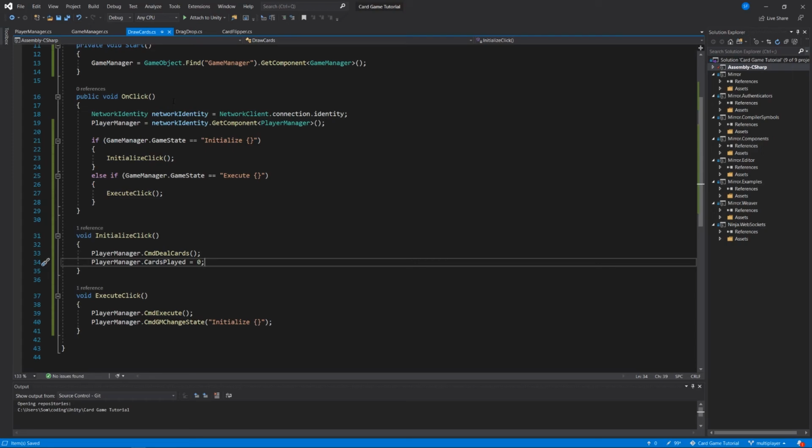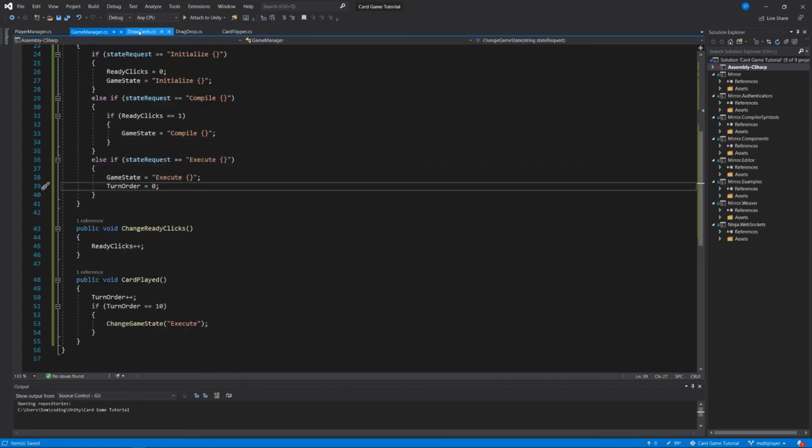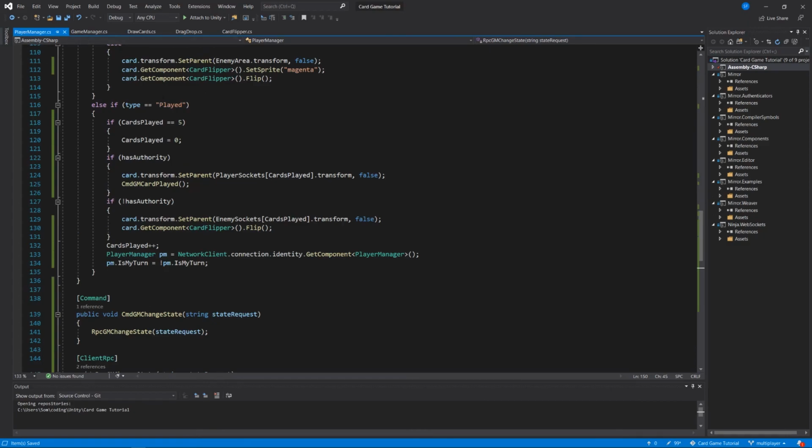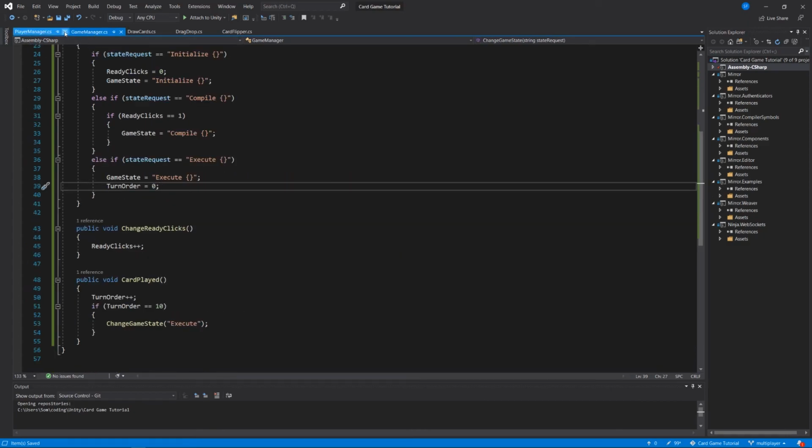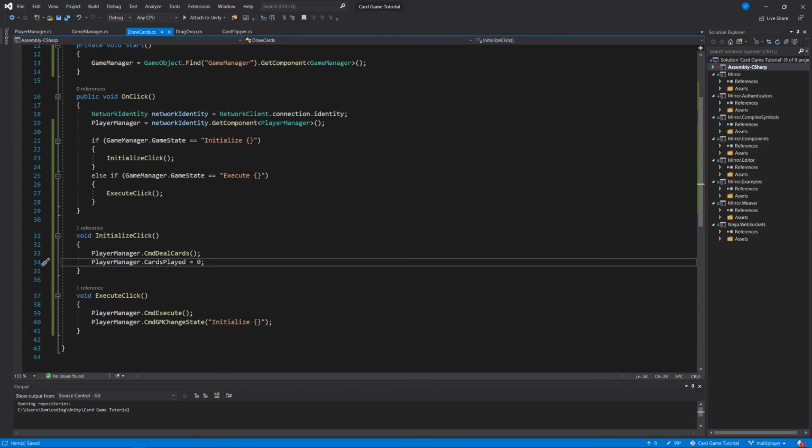Otherwise, there's been some hiccups, even if I log to the debug console what cards played is at any point in time. So it's not super elegant, and I don't quite like changing an integer within one script from another script. We really should wrap this in a function as we just did with ready clicks. But it is the cost of doing business, I suppose. One has to just try different things until they work, and this has worked for me. Save everything.